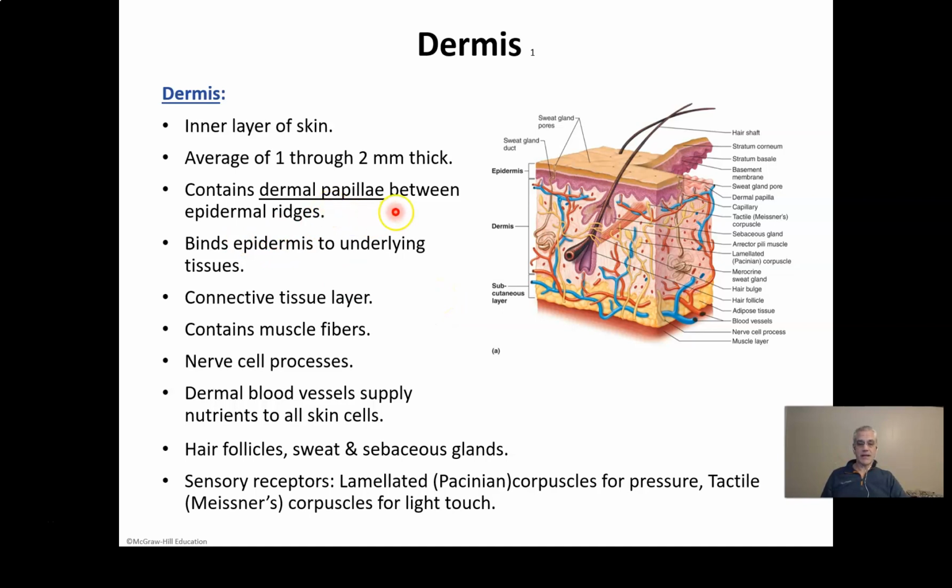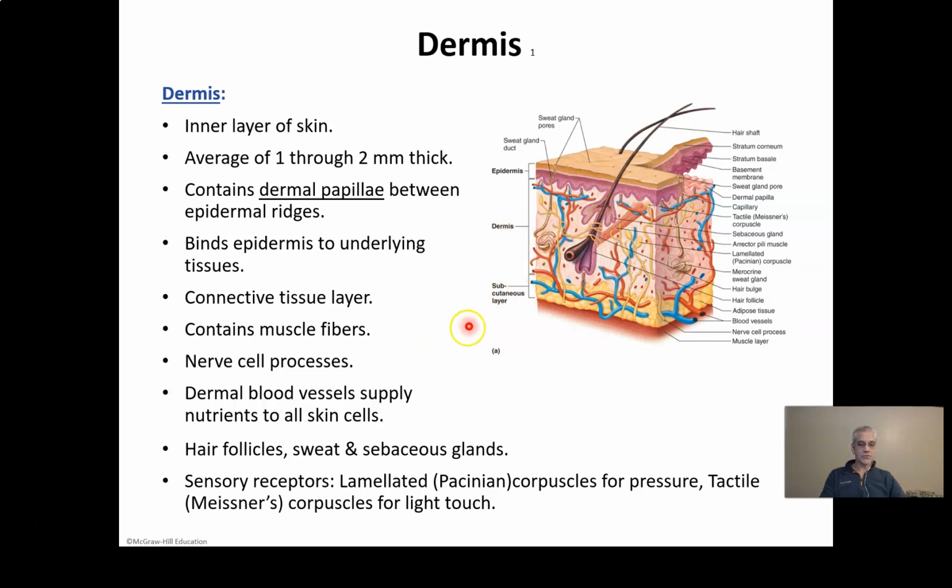Now it contains dermal papillae. So the dermal papillae is that scalloped edge that you see there, the up and down hills and valleys. That's called dermal papillae. That results in what we refer to as epidermal ridges. You will think of them as fingerprints. But the dermal papillae are very pronounced more in the ends of the fingers and toes as well. And we will get what we refer to as fingertips as a result of deeper dermal papillae in those areas.